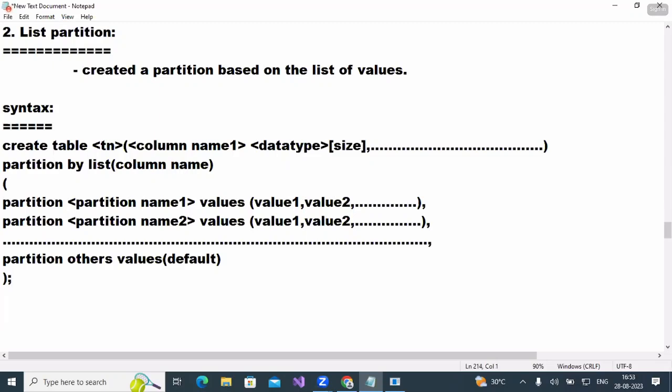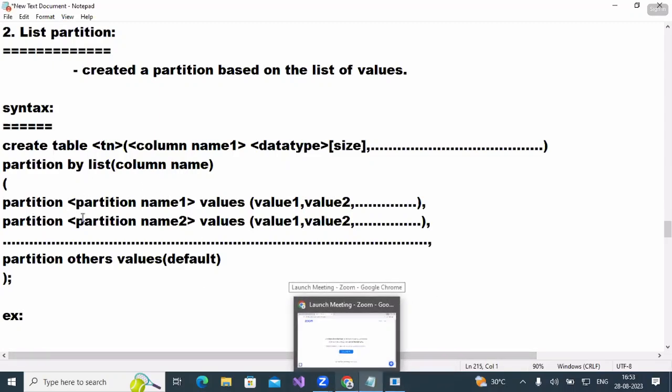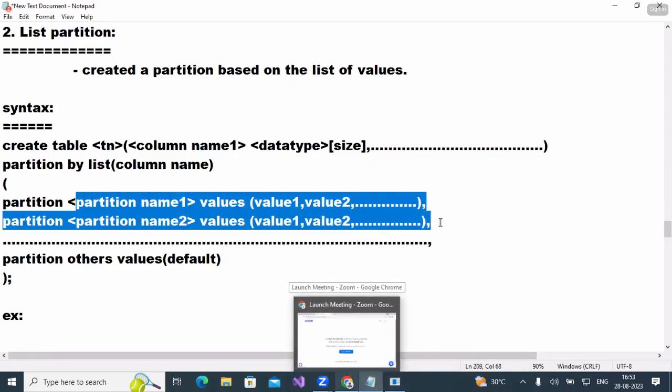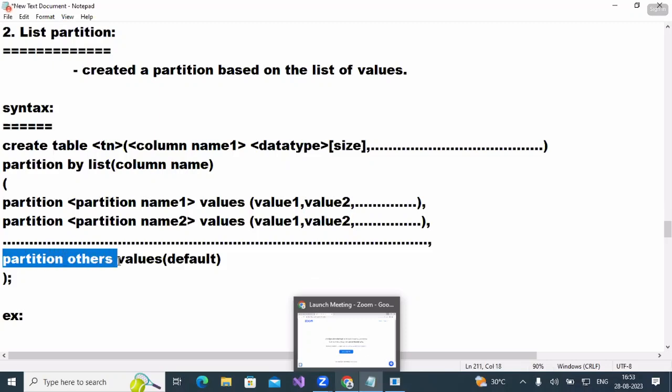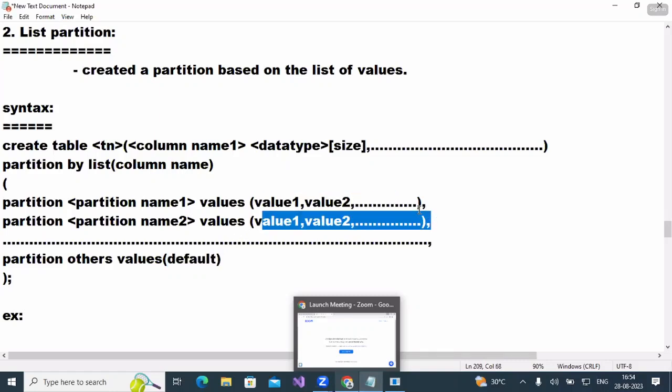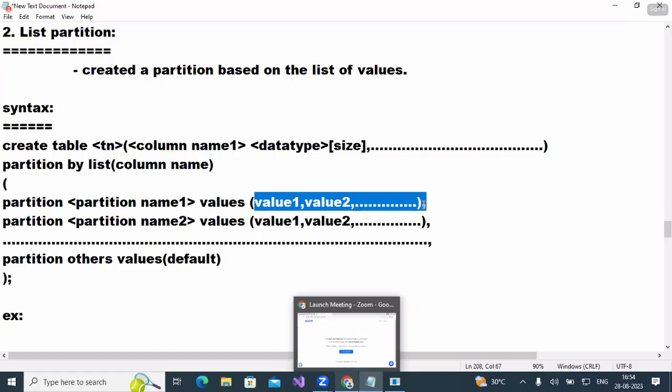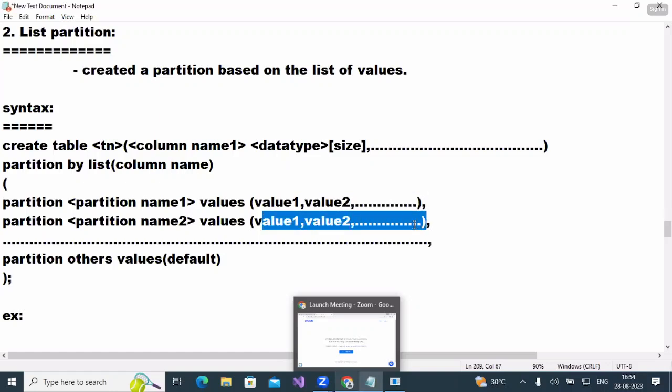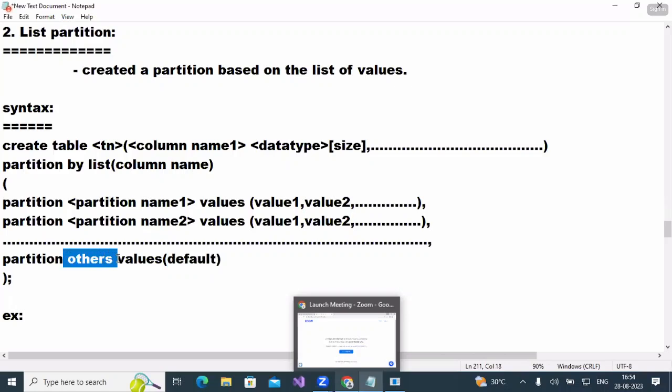Now let me come out and see an example. So here you can see you can create any number of partitions, but the end of the partition must be others. And it's compulsory to give values default. So that means other than these values, if you inserted any other value that was not there in list one, not there in list two, then by default those values are saved under the others partition.